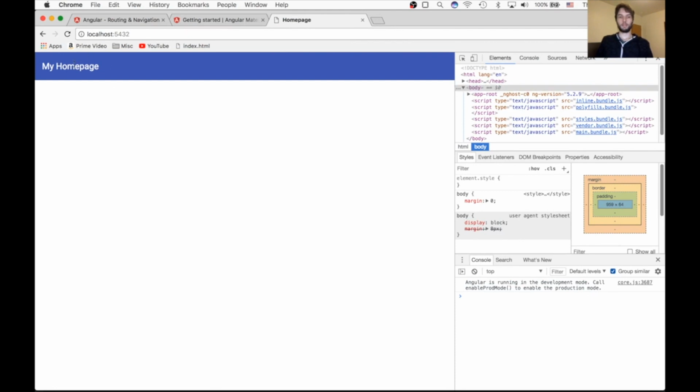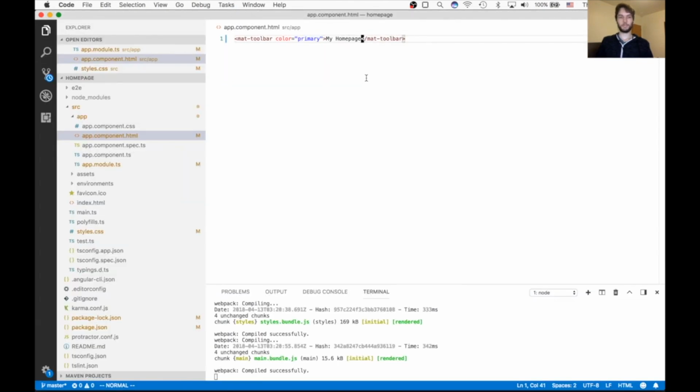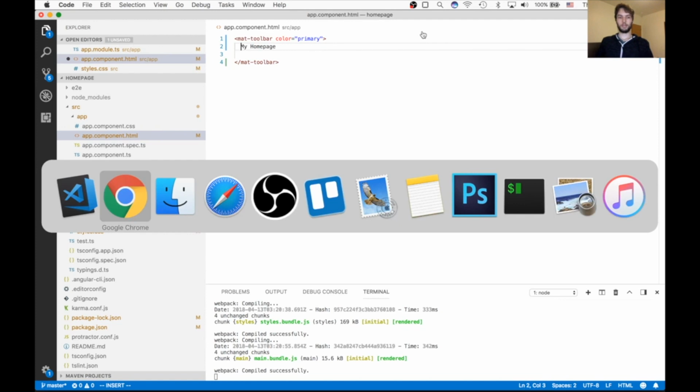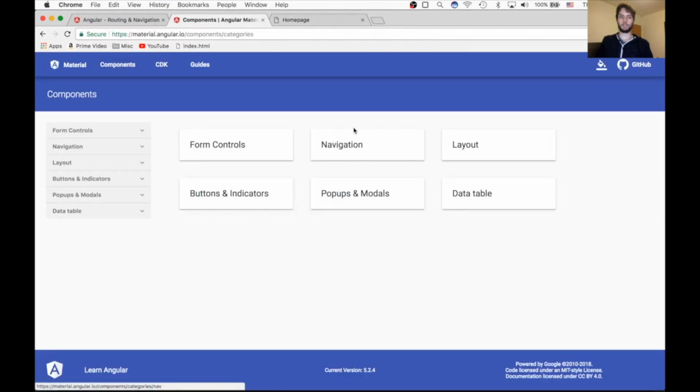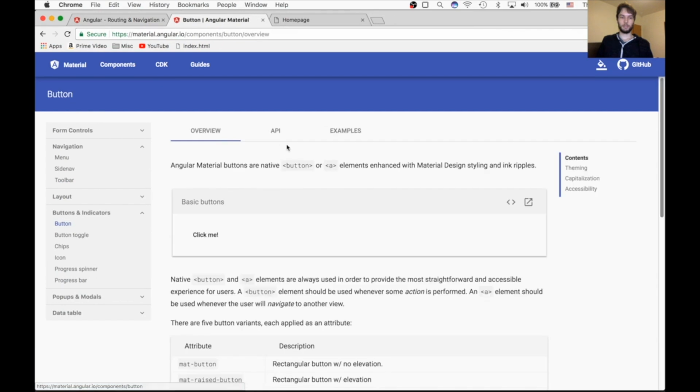Okay, so now we can start adding some buttons at the top to control our navigation. We've already imported the button module from Angular Material, but just to check the syntax on that, we'll go to the Components section on the Angular Material website, Buttons and Indicators, Button.